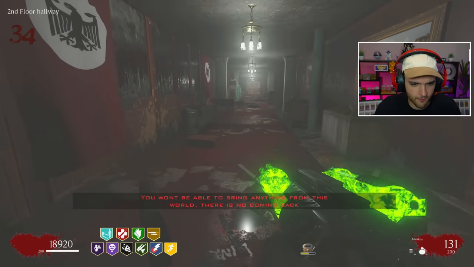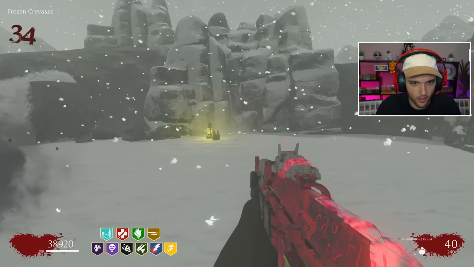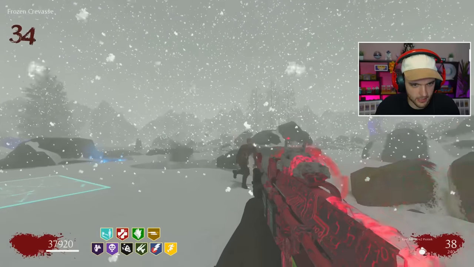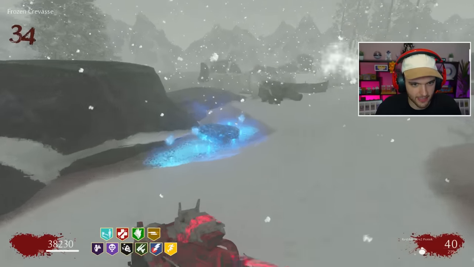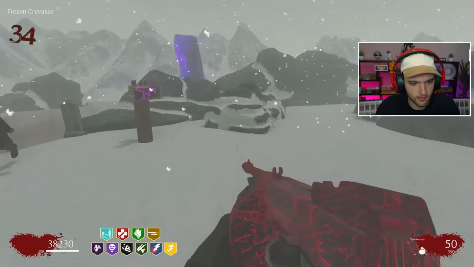You wanna bring anything from this world? There is no coming back. I'm going to. Oh my god. Okay. Now. What? We're just in there. Speakeasy? Oh, it's an upgrade. Speakeasy. Nice. Yes, explode. All right, so it resets everything I have. All right, we're just in the boss fight. That's crazy. Plenty of max ammo's chilling.